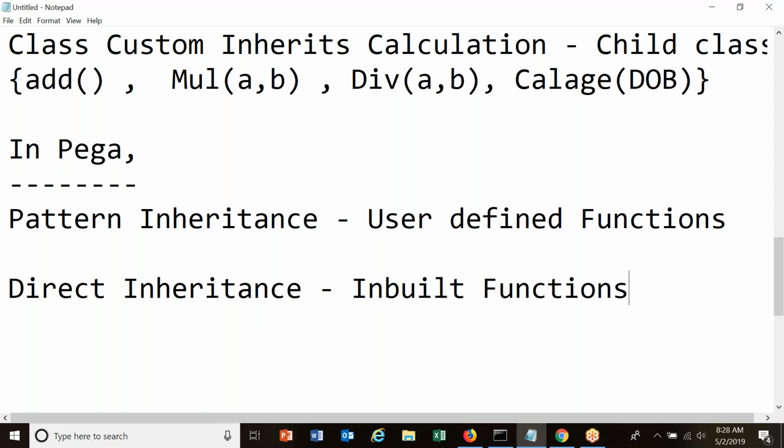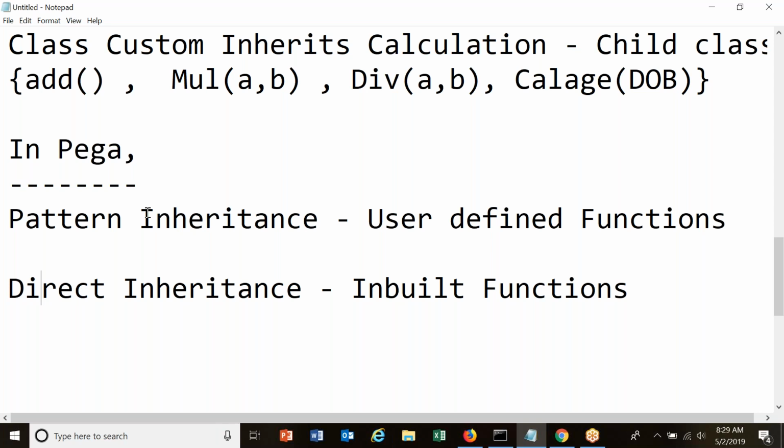How these two things are differentiated is, what are inbuilt functions? Inbuilt functions are nothing but those which are given from the product, from the tool itself, from the Pega system itself. If you wanted to utilize the system given functionalities, then you have to use direct inheritance. If you wanted to use user defined functionalities, then you have to use pattern inheritance.